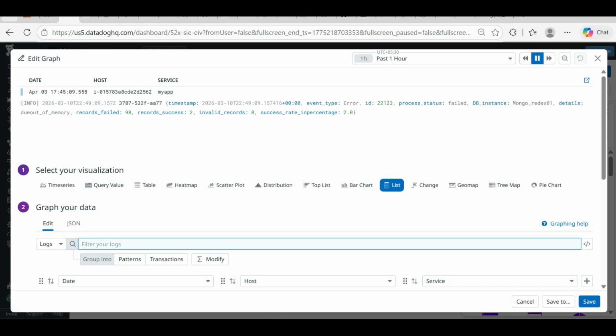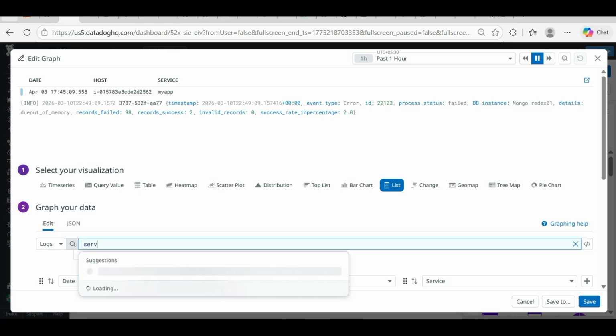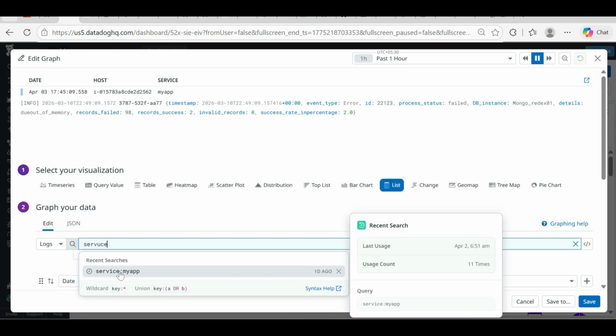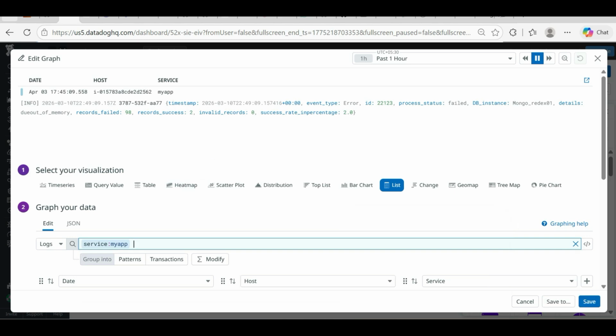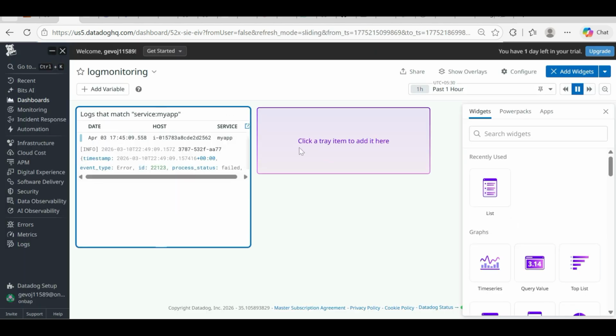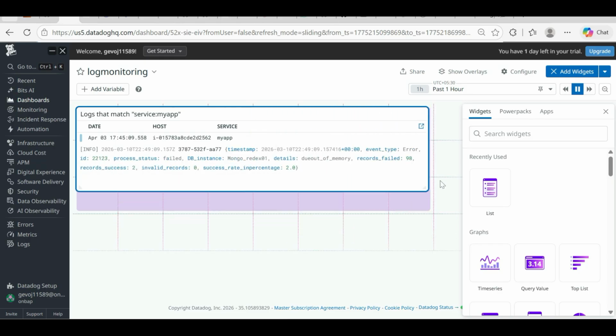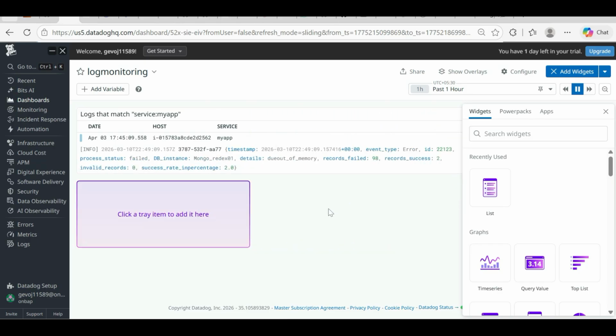And last time we saw that if you want to filter a particular log, you can filter it based on the tags here. So let me filter with service name. Service name will be my app. So this log is showing, but if you give this dashboard to the customer, they don't want this type of dashboard. The customer is telling me, I don't want to see the raw log. Instead I want to see only failure logs, wherever the event type is error. I want to see only that.